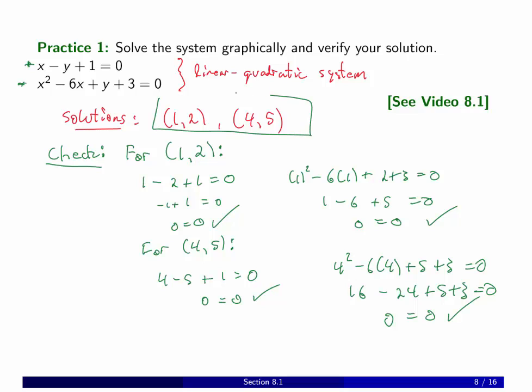So this is your answer. Now, by the way, since you're graphing it, verifying it is more like developing skills, because when you see the graph and you can see that they intersect, these have to be the solution. But when you do them algebraically, since you can't see the graph, you're going to want to check some solutions, because some of them might be extraneous, some of them might not satisfy the solution.